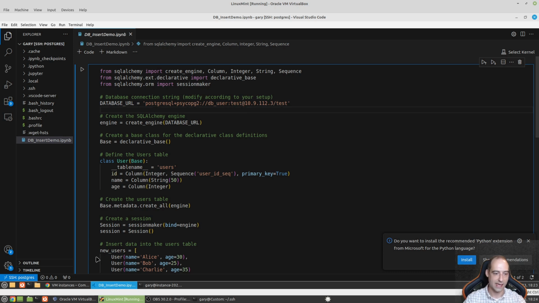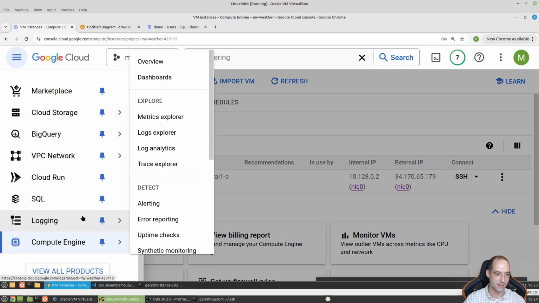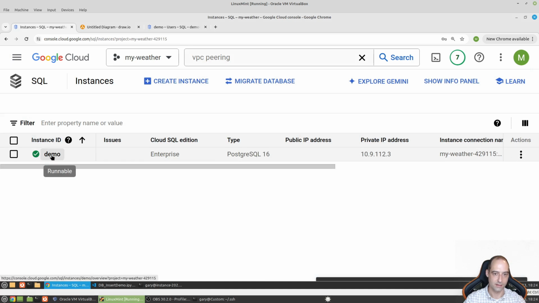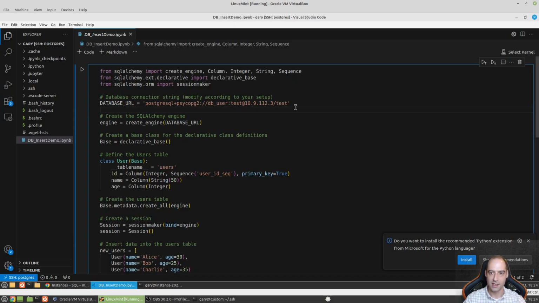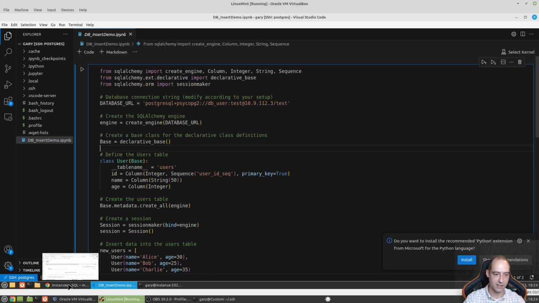And that IP address probably has changed, so let me see here. Actually, that might not have changed because that's the private IP. And actually, let's see if I can just run it.